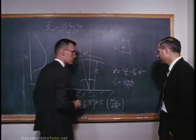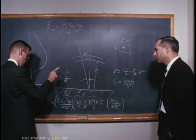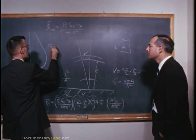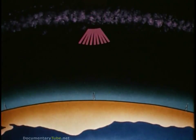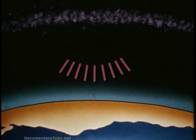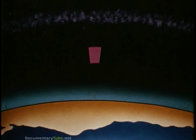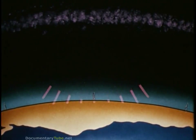Acting on a suggestion by Dr. W.E. Gordon of Cornell University, Dr. Bowles employed a technique using the incoherent scatter of radio waves by electrons in the ionosphere. This transmits a powerful pulsed radio signal in a narrow beam. The beam penetrates the ionosphere and excites free electrons in the area above. They scatter a weak signal. The extremely sensitive antenna, now acting as a receiver, detects the faint scattered signal which comes back to Earth. The system can detect faint echoes from electron densities as low as 100 per cubic centimeter, such as exist well above the F layer of the ionosphere.